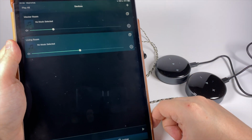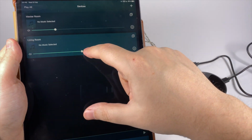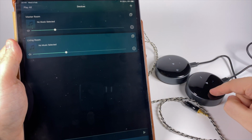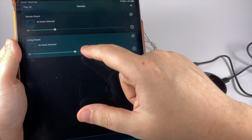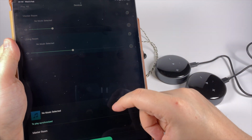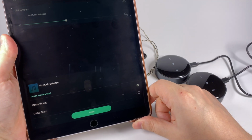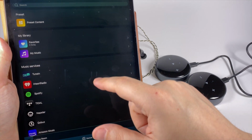As you can see, now both devices are here. You can adjust the volume. You can do it by tapping the buttons on top of the device, and you can adjust it from here. You see that it's changing the sound. You can connect them simultaneously, so you can play synchronously. Let's actually play some music.